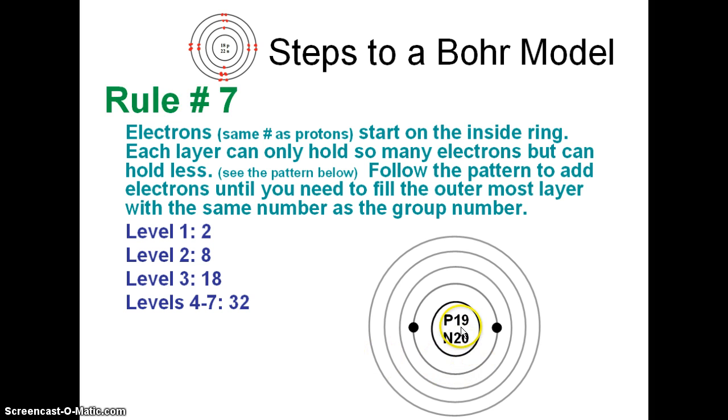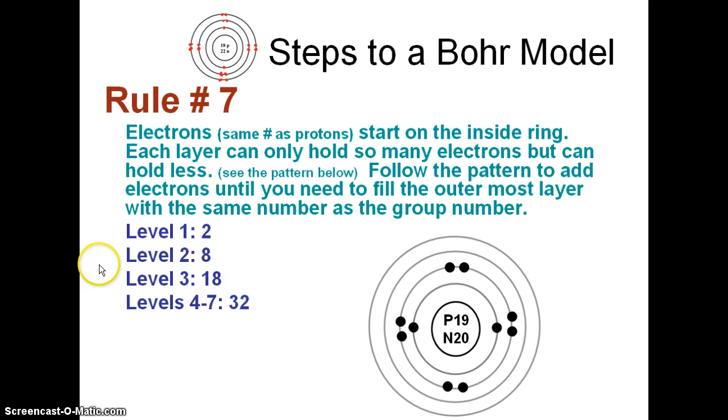All right, so now we still have 17 electrons to go, right? So there's 2 there. We got to add 17 more. But the next level can only hold 8. So we're going to put 8 more. We still have 9 left, right? Because we have 17 left, so we can still fit 8. So on the second ring, we're going to put 8 electrons. And it kind of goes in a pattern like this. 1, 2, 3, 4, 5, 6, 7, 8. All right, so there's 8 electrons plus the 2 on the inside. So now we're at 10 electrons. How many electrons do we have left? Right, we have 9 left.